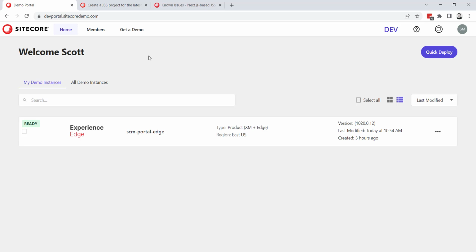For example, we're going to use the JSS style guide. You would deploy the items for the JSS style guide, and you would also deploy the files for the JSS style guide, files that define the Sitecore website, the Sitecore web node. You would also define the JSS application.